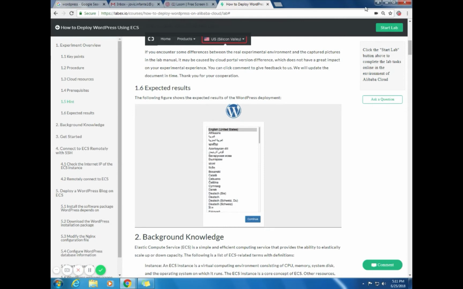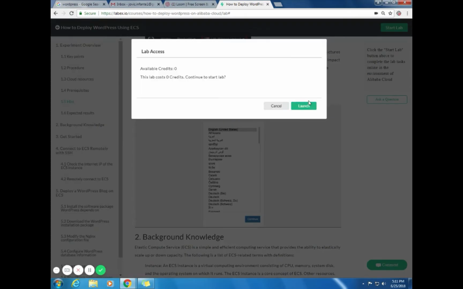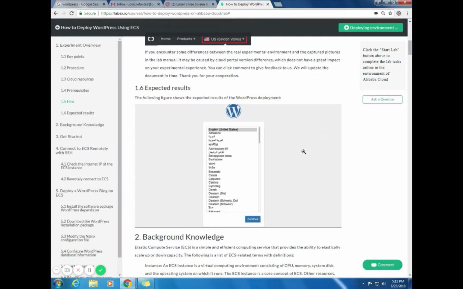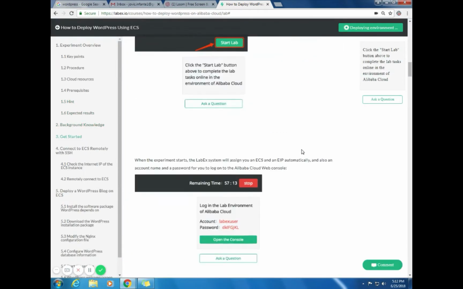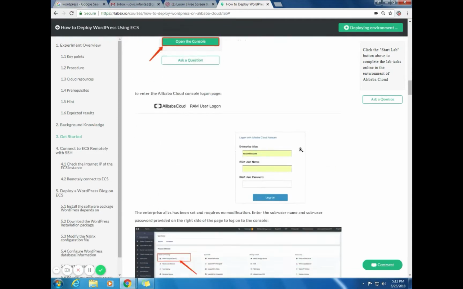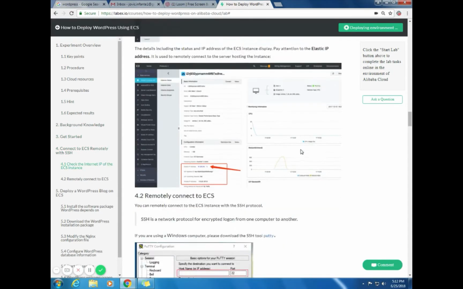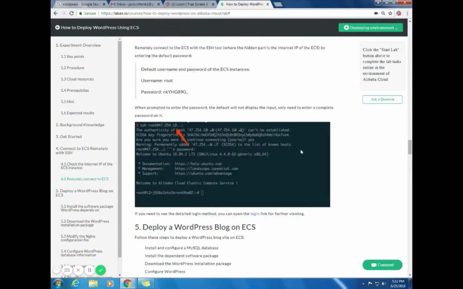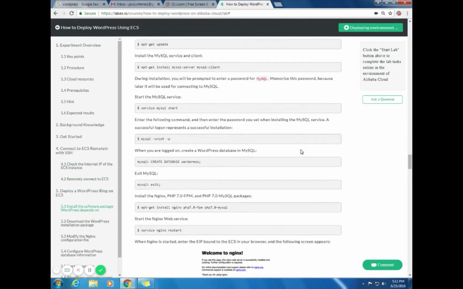Okay, so let's begin. At the top right of your screen, there's a button that says Start Lab. Just simply click on it and click on Launch. All of the instructions will be here on the lab, step-by-step instructions. All we have to do is just follow everything.